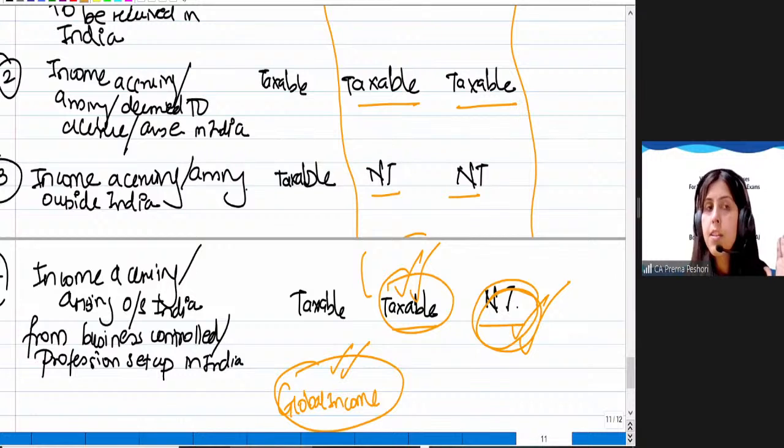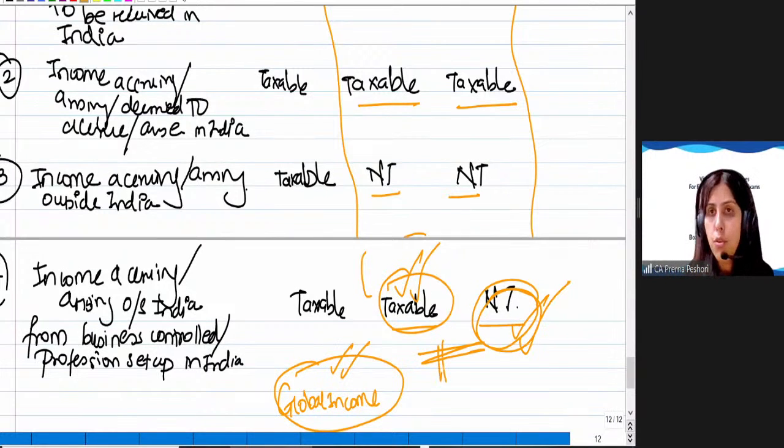Understood? Very clear. So this category 2 was introduced specifically for individuals who are trying to control their business from India but were managing their stay so that they were not present in India for more than 182 days. And they have been put under the RNOR category. Clear?